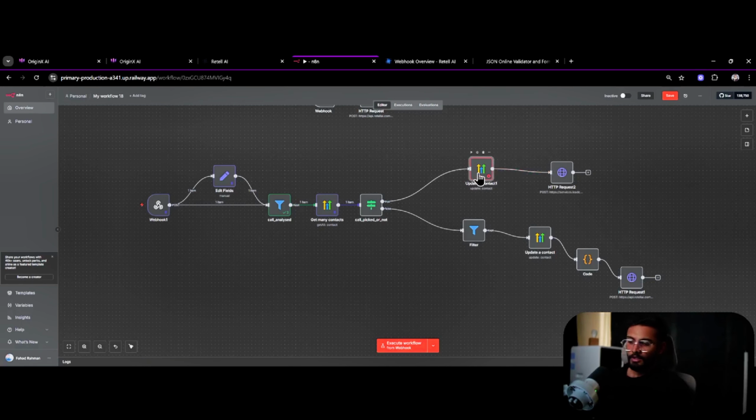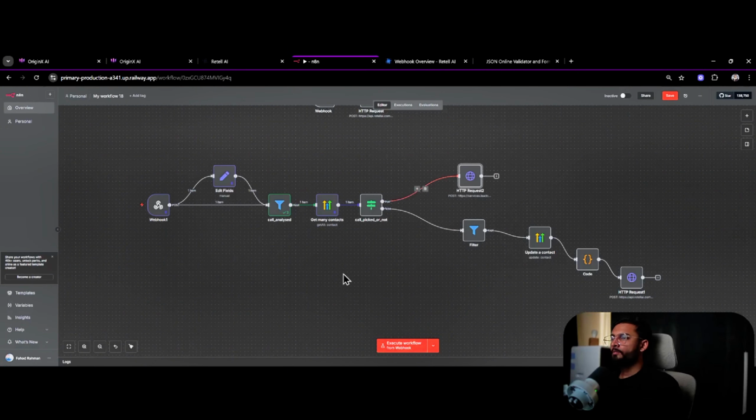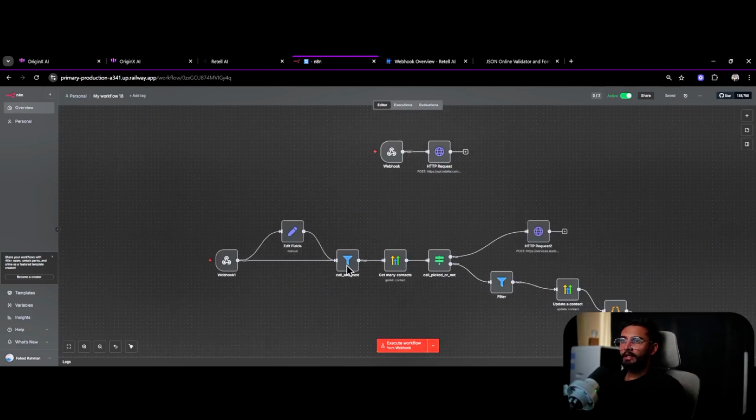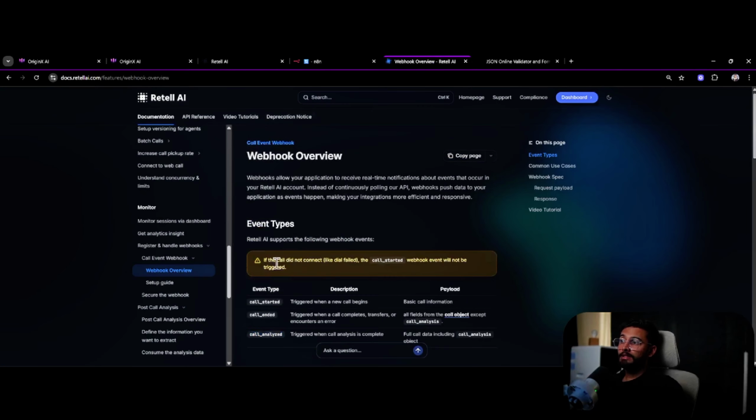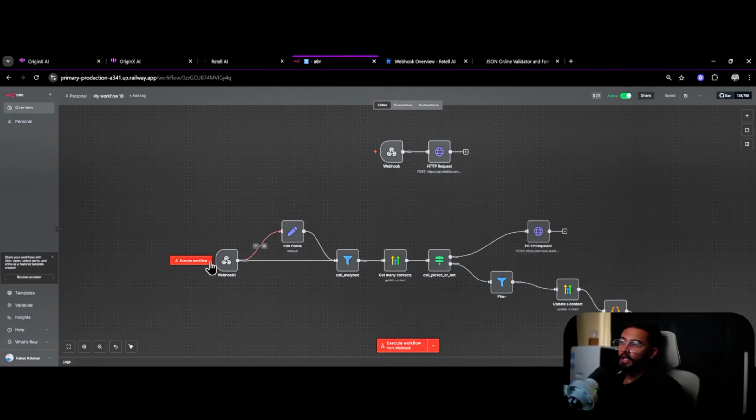So just to run this and show you how this is. All right, I'm just gonna remove the pins here, and I'm gonna pause the video just for a bit, and configure my API keys and whatnot. Okay, so quick little thing. It would be really hard for us to run this in test mode, because if you remember, Retell sends 3 different types of data, and when I click on here, it executes just once, and when it gets the first payload, it stops.